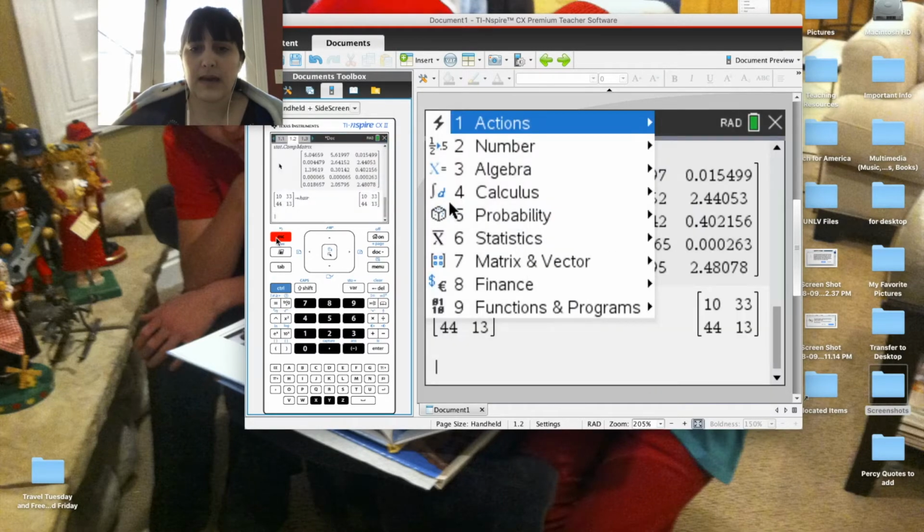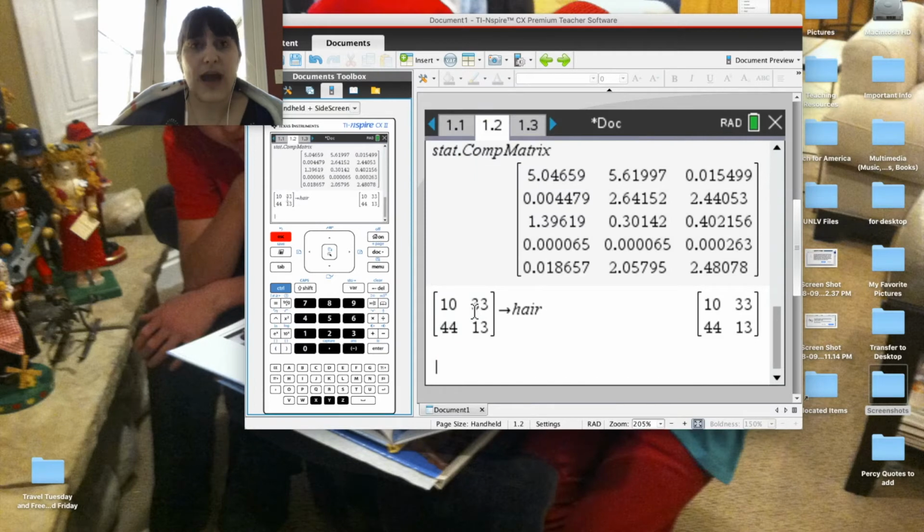Okay. Then it'll ask you number of rows, number of columns. So this is a 2 by 2. I filled in the values, and then you have to get this little arrow to show up. The way you do that is you press Control, which is the blue button, and then the var thing. See, it says STO.